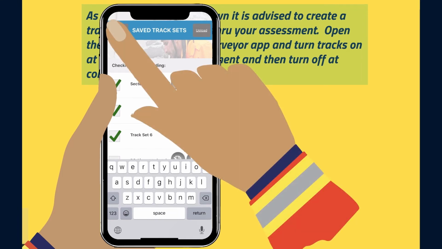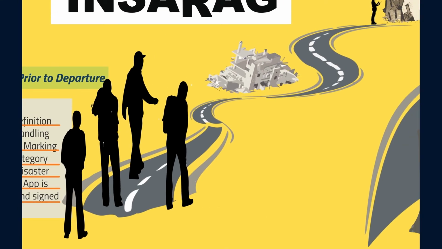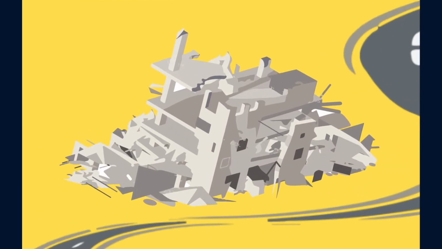So we'll go ahead and progress. Now you're ready to head out. We turned our track set on. We're going to head out to our first building. We come to this building and we see it's obviously a very large building, and it will be a heavy type teamwork. So as the surveyor, I'll give it my Worksite ID, which is one we came up with. So we'll give our teammate the ID number.